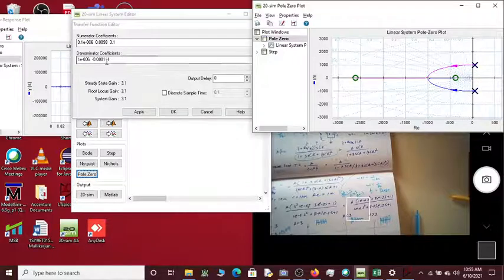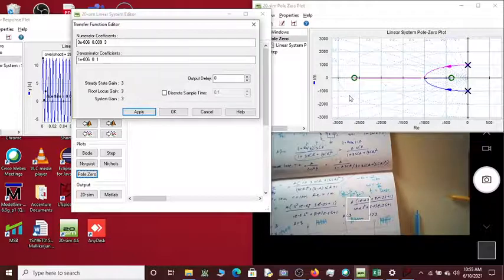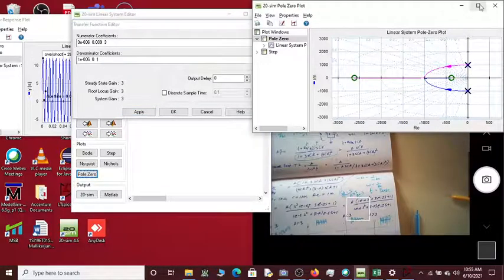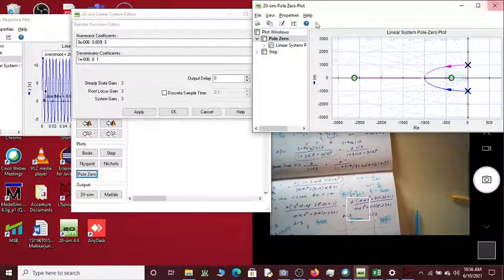If you make A equal to 3 and this becomes 0, of course irrespective of this, whether it is okay, now this is 9. This will be now 3. Now this is the transfer function for gain of 3. If I apply this and then see this, can you see the poles are exactly on the imaginary axis? They're exactly on the imaginary axis. System is oscillating. System is oscillating.